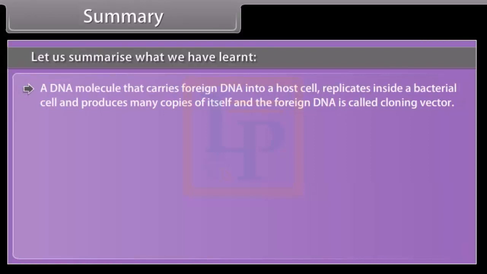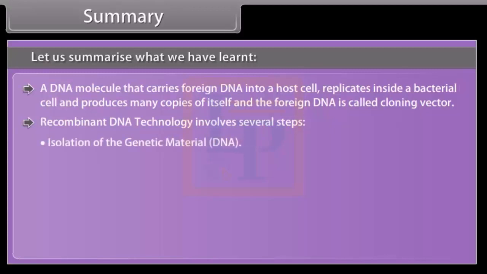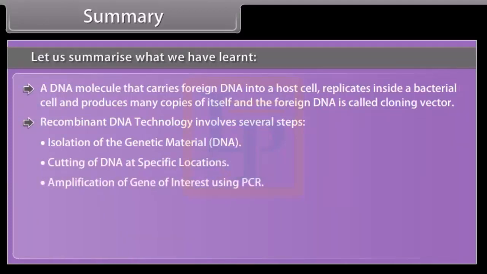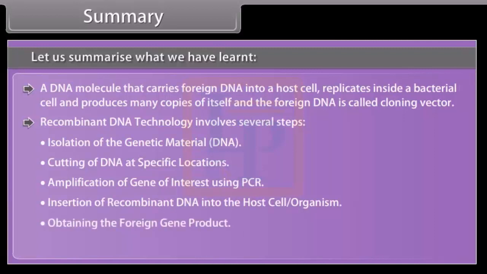A DNA molecule that carries foreign DNA into a host cell, replicates inside a bacterial cell and produces many copies of itself and the foreign DNA is called a cloning vector. Recombinant DNA technology involves several steps: isolation of the genetic material, DNA, cutting of DNA at specific locations, amplification of gene of interest using PCR, insertion of recombinant DNA into the host cell organism, obtaining the foreign gene product, downstream processing.